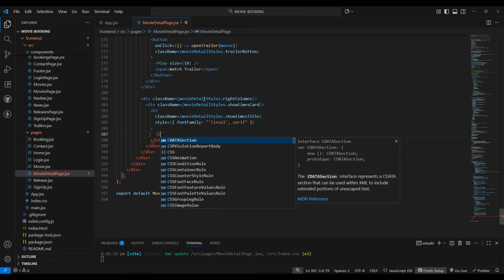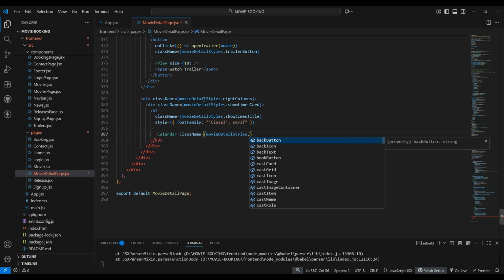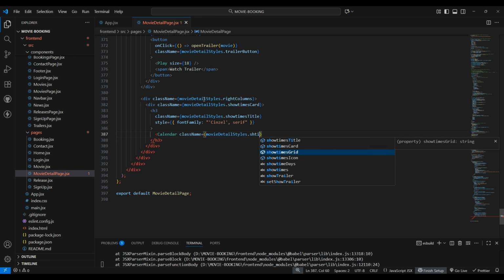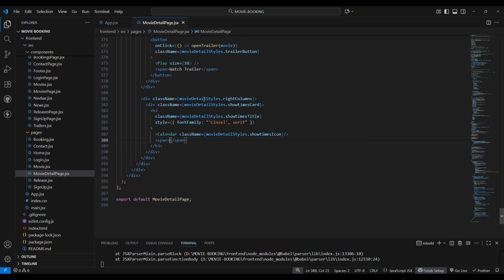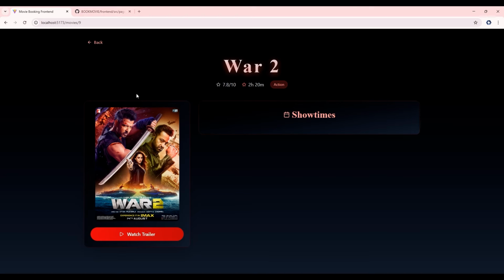Inside this we pass the icon as Calendar, and the class name to this icon will be movieDetailsStyles.showTimesIcon, and inside a span tag we type Show Times. Now let's go back, and you can see this Show Times is present here with the Watch Trailer button also.